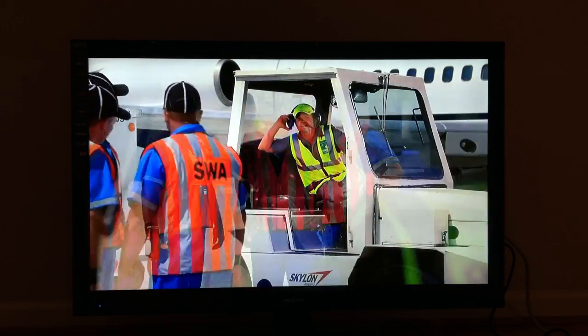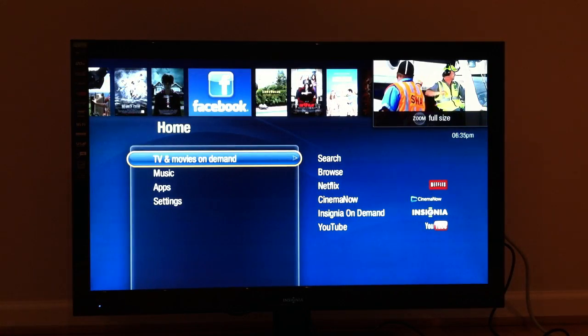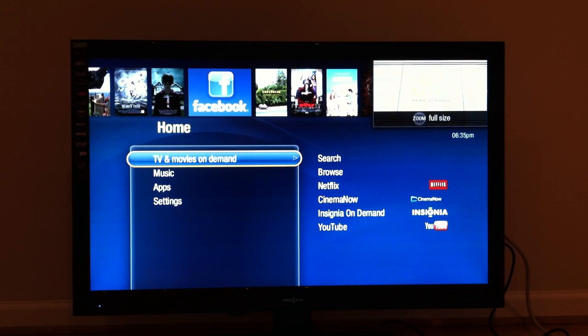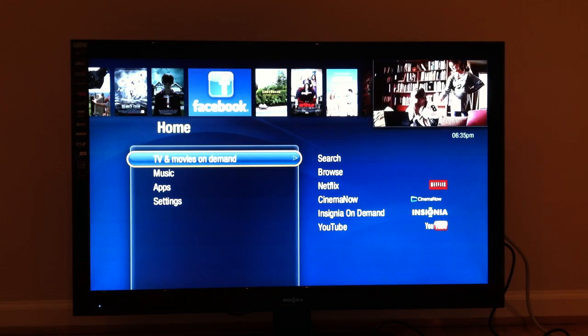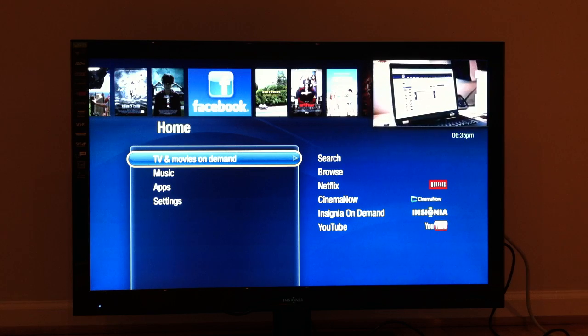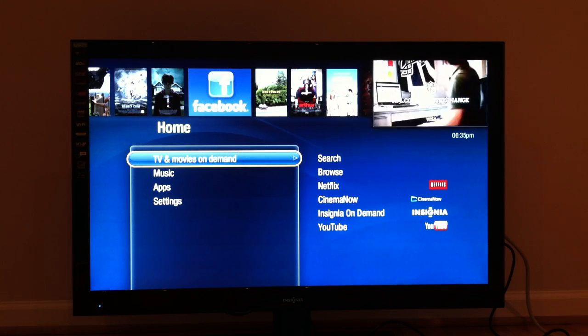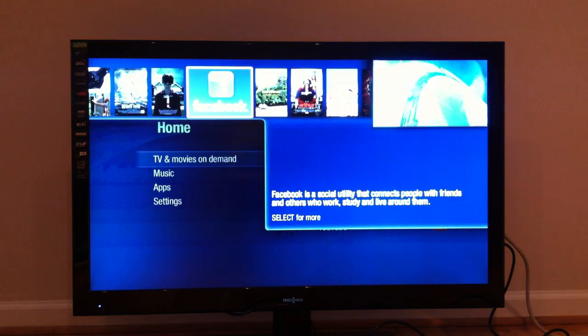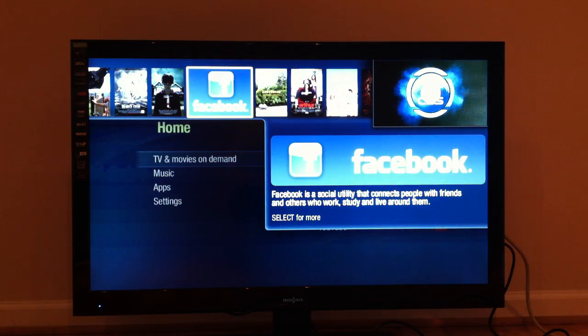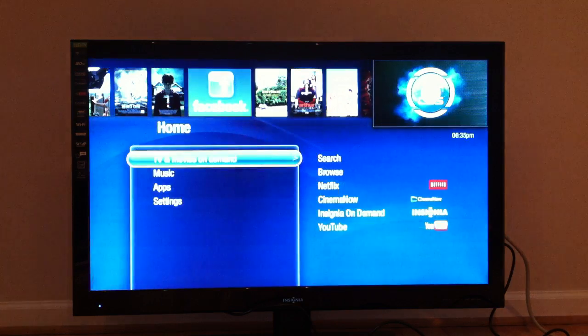So when you hit the TiVo button, you end up on this screen that is essentially TiVo's HD UI that you see with the TiVo Premiere, you see with the Virgin Media TiVo. This is where they're going. You've got a video that continues to play in the upper right, and then you've got some suggestions up here. Some of it's promotional, some of it's based on things you may have done previously.